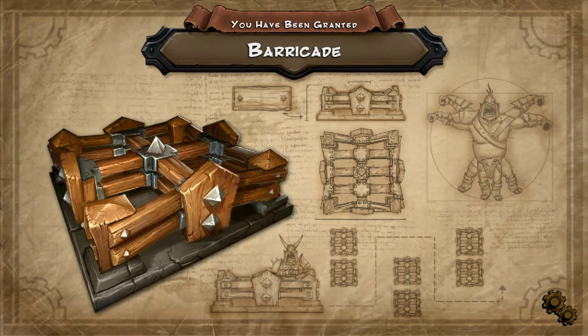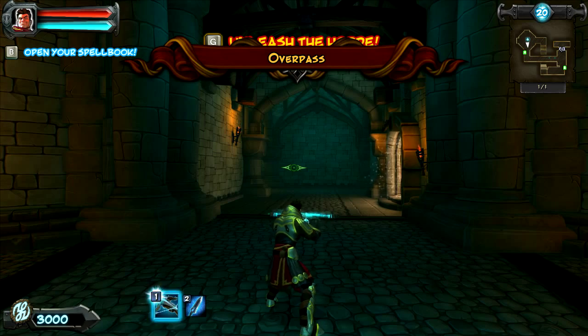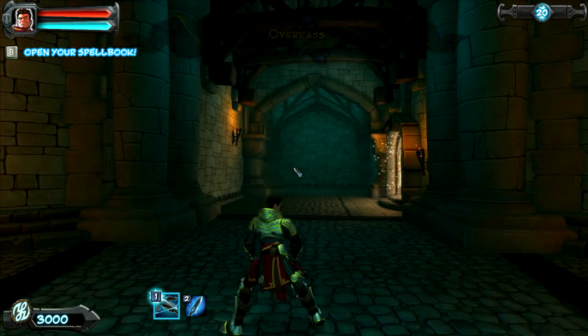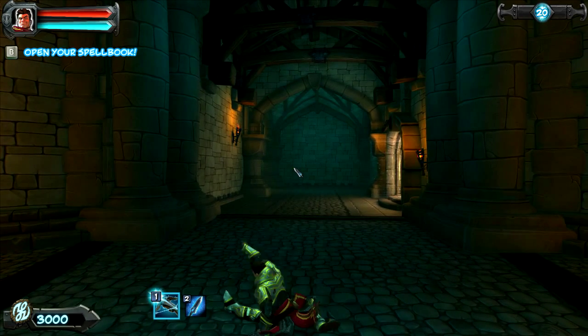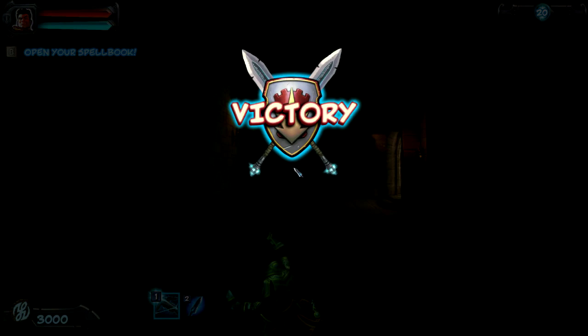I'm already on Overpass, I think, or Runner's Alley. No, that was Runner's Alley. This is Overpass, I believe. Yeah, Overpass. Now I'll pick something, and I'm done. Do a little dance. It's been about 5 minutes, and I'm already 7 maps deep.